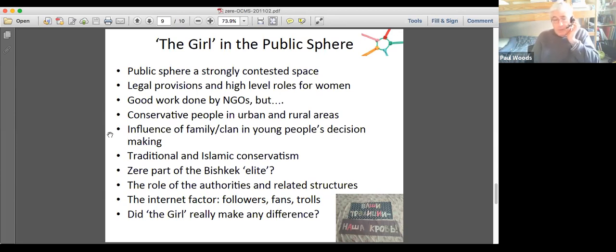At the same time, what some people have said is it's striking how quickly the Soviet ideas of equality have been ditched by traditional mindset people in Kyrgyzstan. So some people say the Sovietization was only skin deep. Then again, the Russians themselves got rid of communism in about 2 days after their collapse. So there is a question, maybe there was just a veneer of the Soviet culture, which was removed quite quickly. Although those intellectuals and academics and well-read people in the city would obviously be retaining more of that. So that's a very difficult point to get your head around in a few minutes. Okay, David, go ahead.